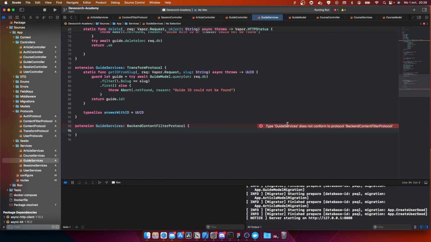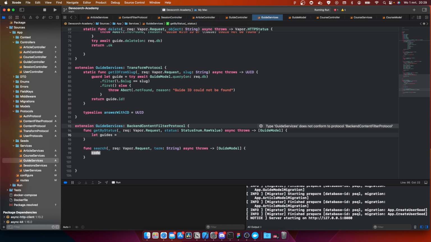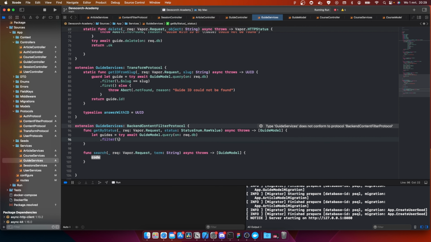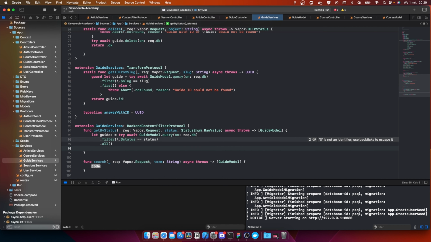Then we open up get by status, let guides equal to try await guide model dot query on req.db dot filter backslash dot $, and this is gonna be the status equal to status dot all, and then return guides.